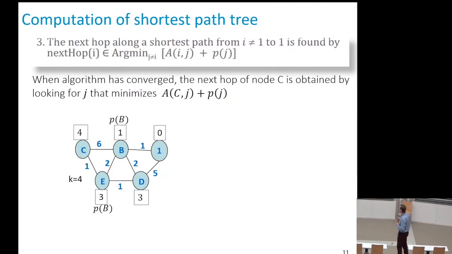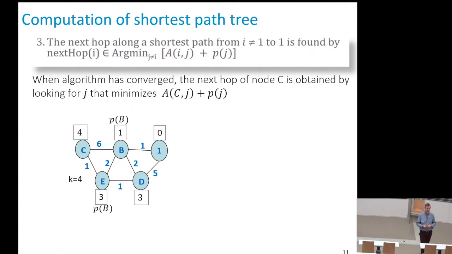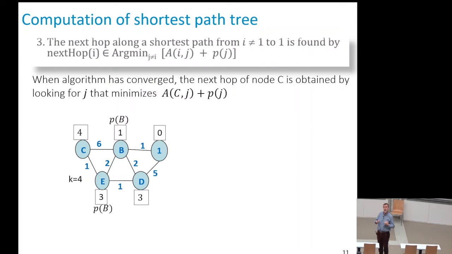So in other words, whenever the algorithm has converged, if I look at the minimum of this expression over all neighbors, any j that achieves the minimum is also on the shortest path towards the destination. That's also a property of this algorithm. Which is very powerful, because by knowing my distance and the distance of my neighbors, which I know because in order to compute the algorithm I've asked my neighbors what their distances are, I have all this information for free in some sense when the algorithm converges, and then I can know how to route here.